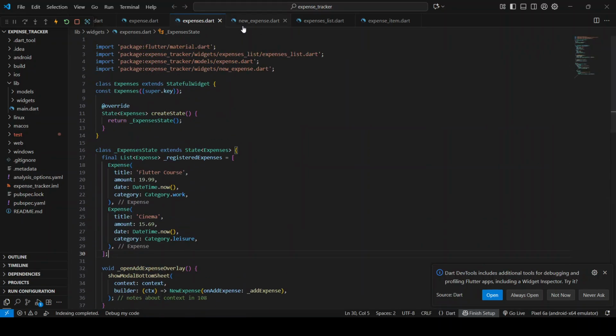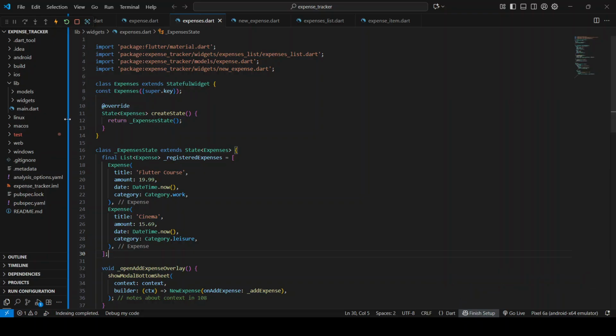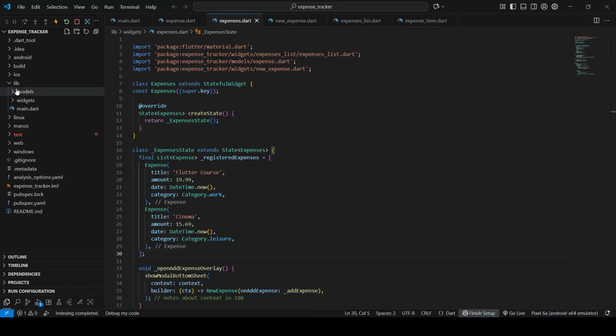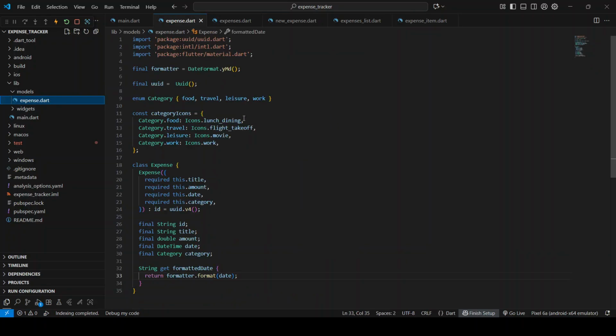We had several files to work with, but what was emphasized was managing all these files and putting little subfolders in lib, which all of our code lives in for now. So we have models, which is our expense file, which has our categories here.